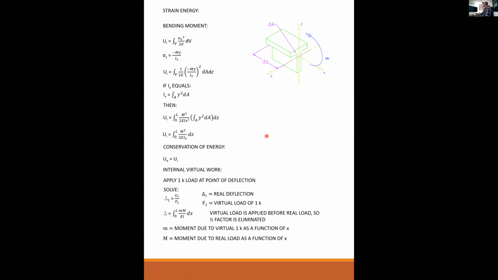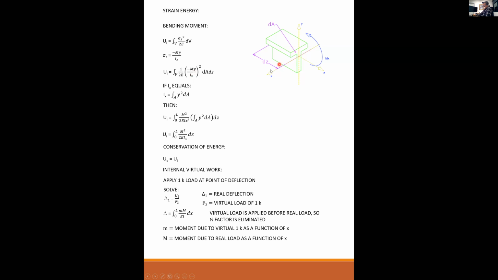Because, and this is a bit confusing, this was dz because the x-axis had to be orientated this way for the flexural formula. Remember in the flexural formula, x is to the left, and then you do the right-hand rule to find a positive or negative moment. So the moment about x shows that the x-axis has to go to the left. And that is right here, I sub x, my.